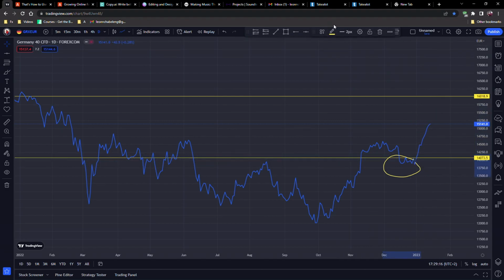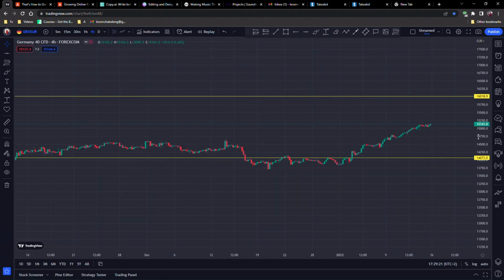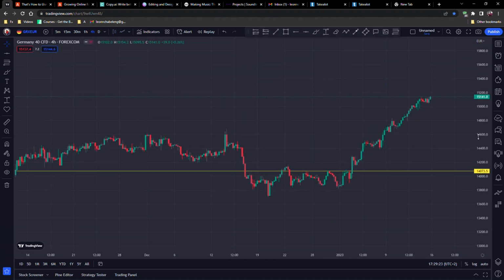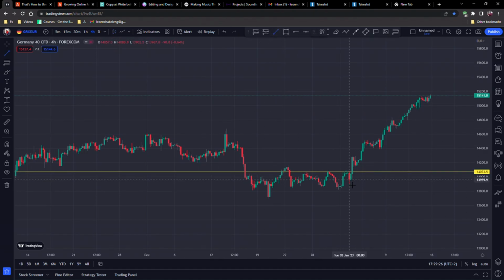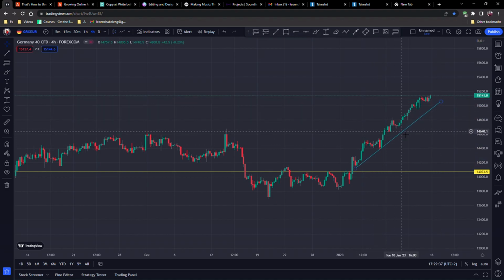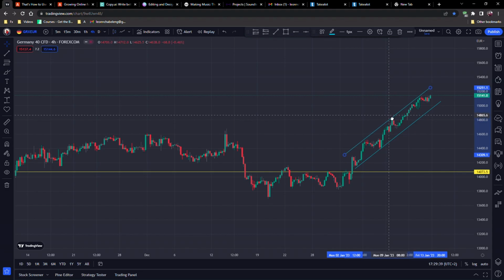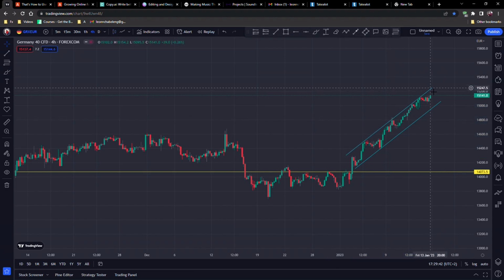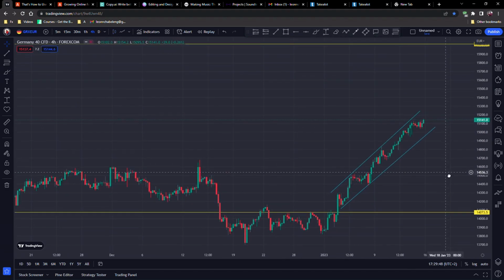And if we go on the 4-hourly time frame on the candlesticks, just zoom in, you can see that we are still in that overall bullish trend, that overall bullish market. Still in that bullish market.